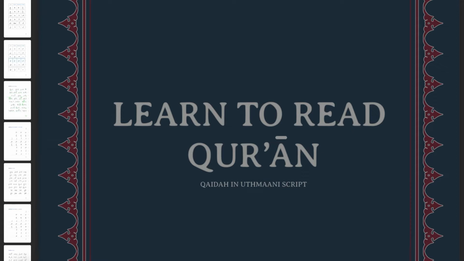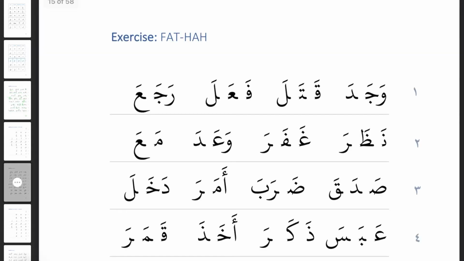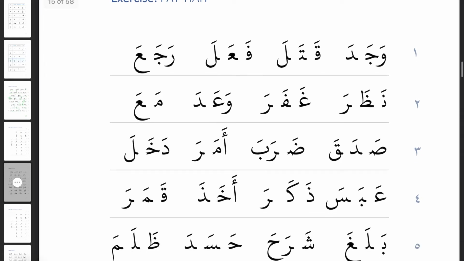So in today's lesson we're going to build on what we learnt last time where we learnt the Fatha, one of the vowels, this short ah noise that we saw written above each of the letters of the alphabet. And we're going to look at this page here where we're looking at the exercise to practice that knowledge of the ah noise. So here you can see you've got examples of words from the Qur'an, and above each of them is this diagonal line of the fatha, which we now know is an ah noise that's put to the beginning sound of each letter.